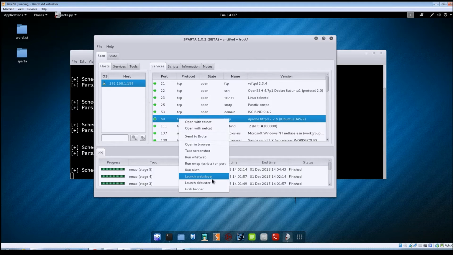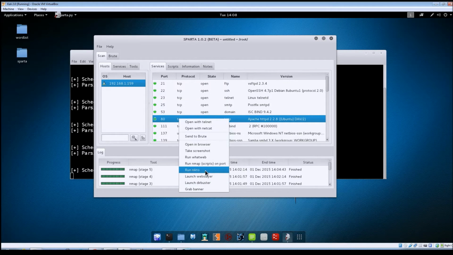it's necessarily an issue, but Kali 2 does not have WebSlayer installed. And from what I could tell, it's not available in their repositories to install. It was available in Kali 1, and it's probably in Backtrack. But for some reason, WebSlayer is not included with Kali 2.0. So just keep that in mind. If you try to launch WebSlayer from Sparta, it's going to crash a process, and it's going to hang up on you. So just don't mess with that. And you can see we could also launch Dirbuster here.